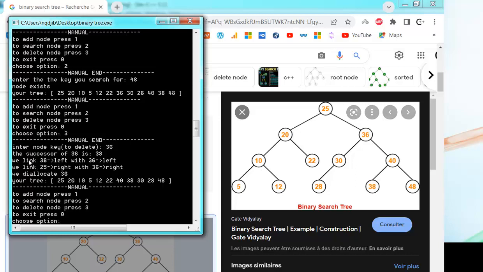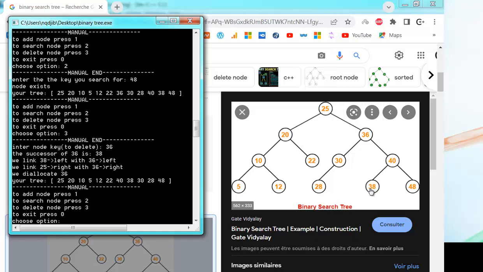The program says that we link the left of 38 with the left of 36, which is 30, and then we link 25, which is the parent of the node we want to delete: the right of 25 with the right of 36.